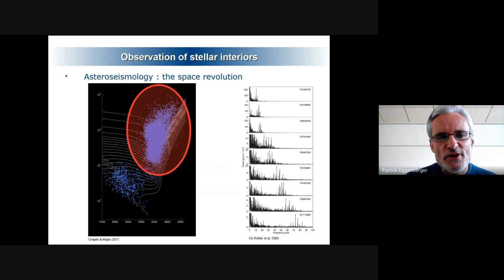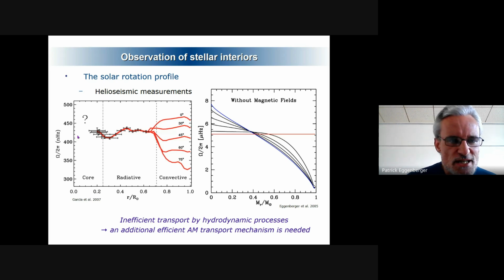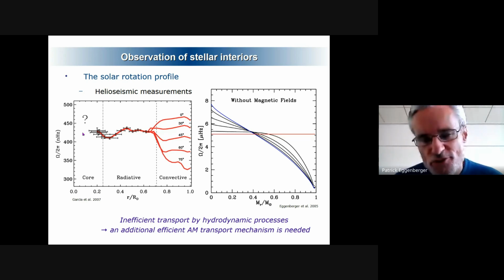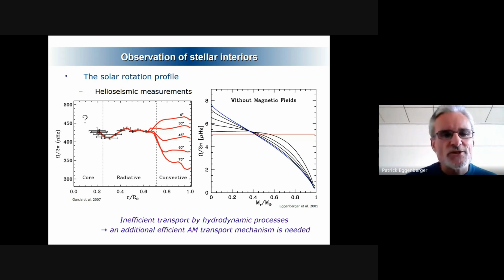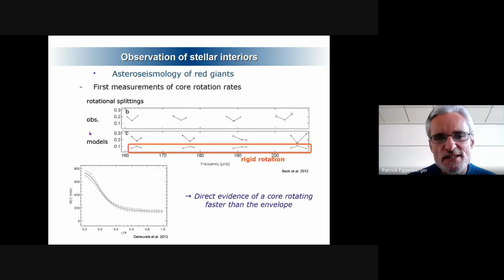This is interesting because in the case of the Sun, as you have perhaps noticed, we are still missing a very powerful constraint that could be obtained by detecting the gravity modes in the Sun, which is a difficult quest. This would be a very powerful constraint, as we will see in a few minutes, to have the rotation in the very central layer of the Sun. While for this red giant, due to the different structure with a very dense core and extended diffuse envelope, we are able to detect the core rotation rate.